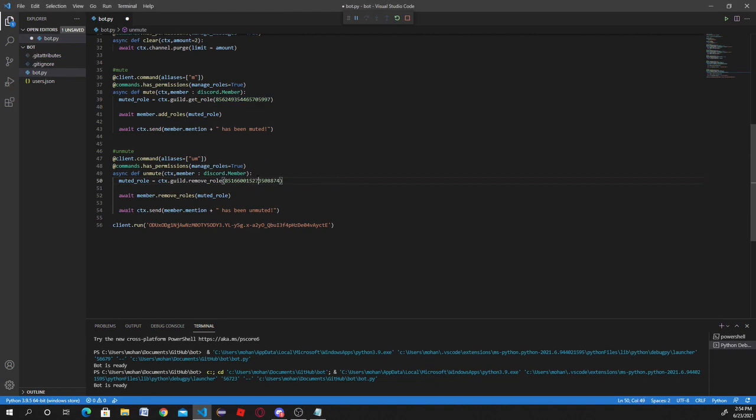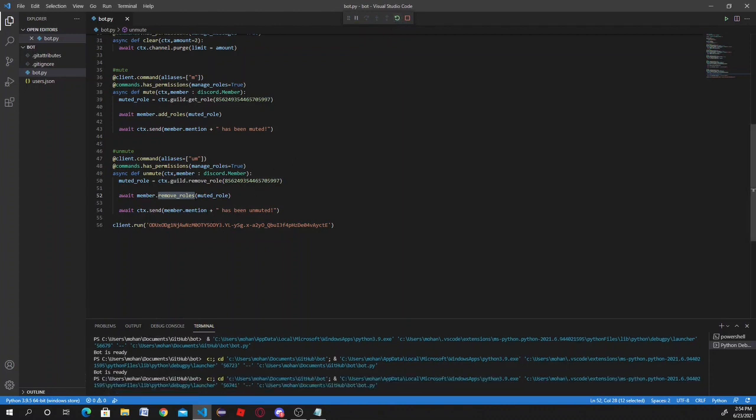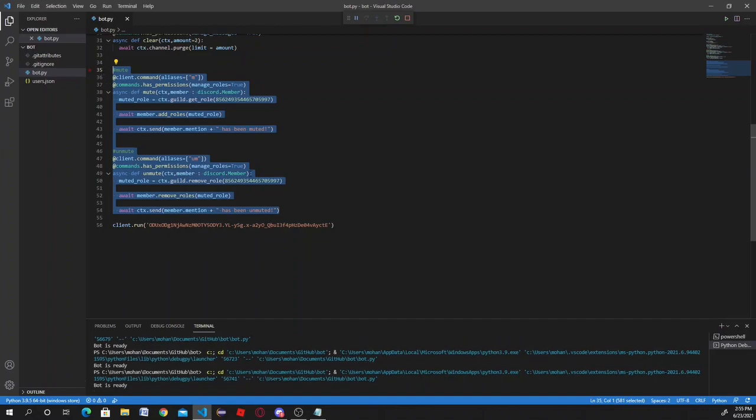Hold up, Control Z. Copy the muted role in here. And then hold up, let me save this first. Okay, and then remove the role. This says add role. You have to remove role, and then that's it. So pause the video right here if you want, and actually look and type all this code down. Now we just, bot is ready.